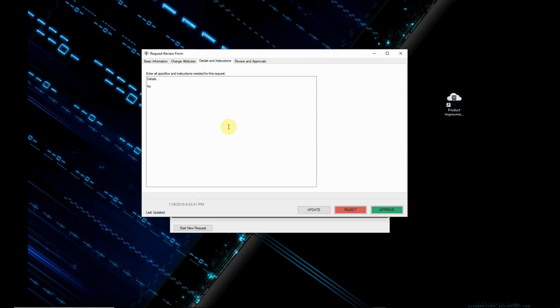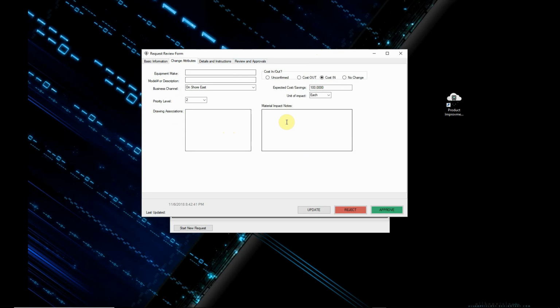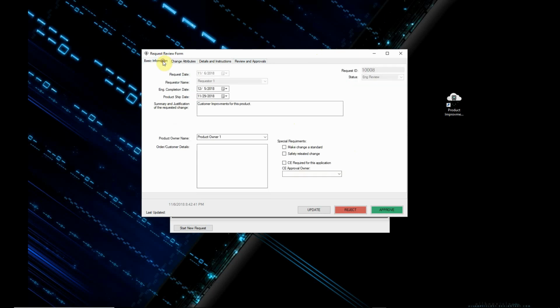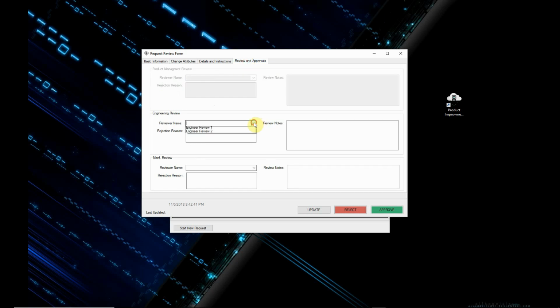The person will be able to look at these details, the changes, they can make any notes necessary that they need as well, and review all this information just like the other users. Once done, the engineer would add their name to the list, and they would add their own notes. This is a great idea. Or if they were to reject it, they could put the rejection reasons here as well. Let's assume this is a great idea, and we're going to move on.